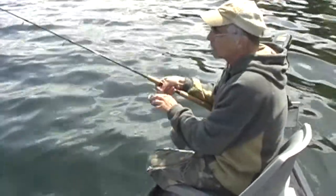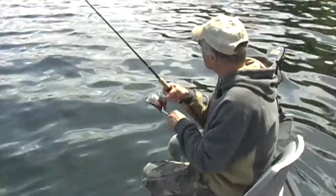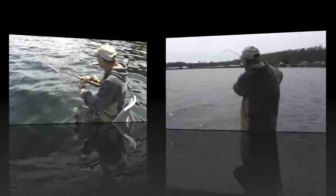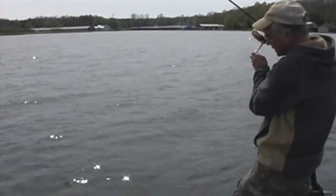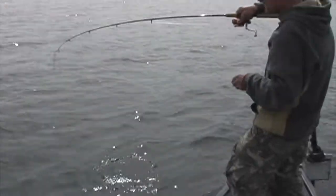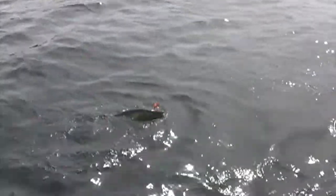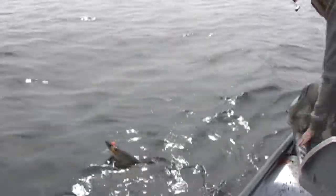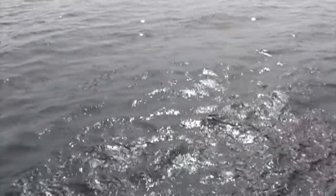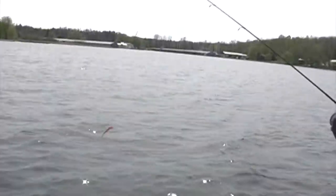The fact that that smallmouth hit, you'd think there'd be other smallies right in this area, so I'm going to stay here for a second. All of a sudden we've got into a group of fish, and it's kind of amazing. We're in shallower water but I think they've just turned on — this is so incredibly much fun, and these are nice fish. Don't think for one minute that these fish don't — oh, and he's gone. He's gone. He flipped, jumped. You can see how acrobatic they are.